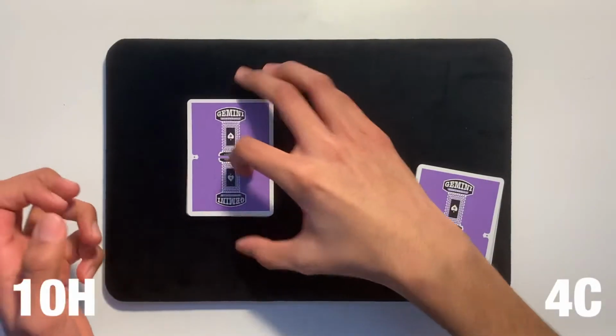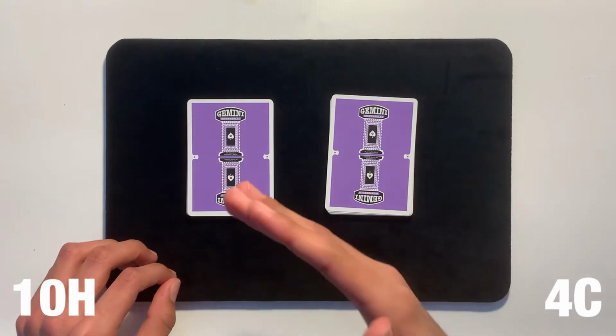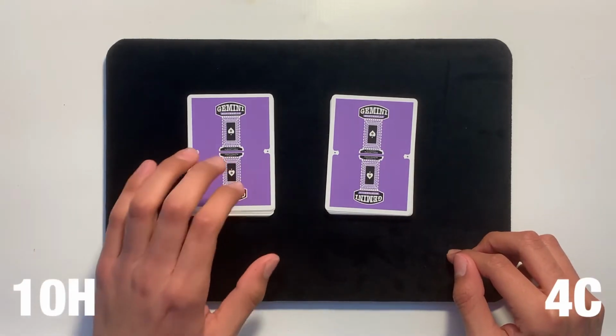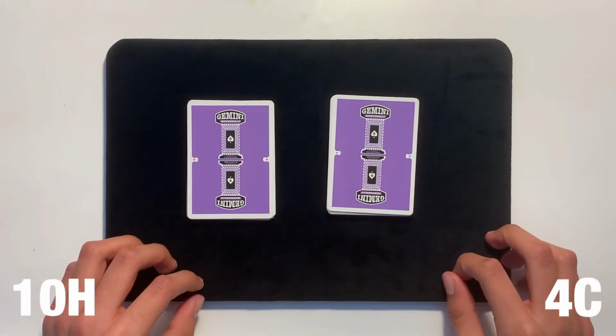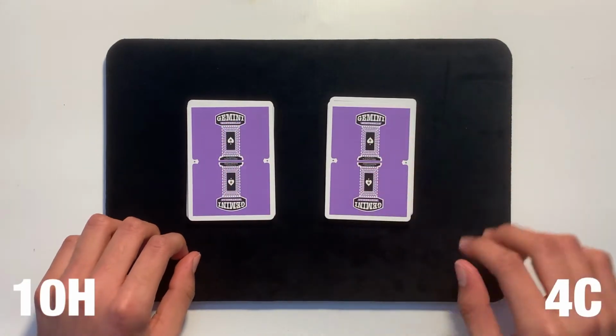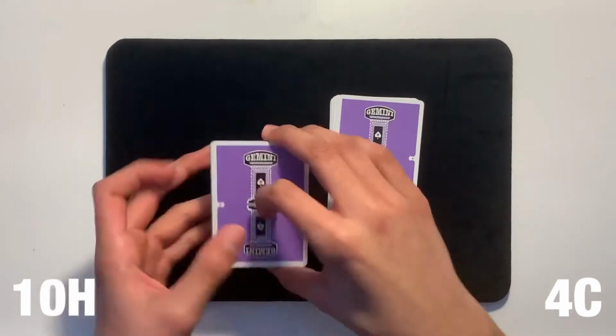And now we have 2 packets left. We're going to go ahead and shuffle these up again, but a little differently from the 2 others. I'm actually going to leave 1 packet facing down and the other will be facing up, but my spectator has a choice of that. Do they want this packet facing up or this packet facing up? Let's say they want this packet facing up and this one will remain facing down.